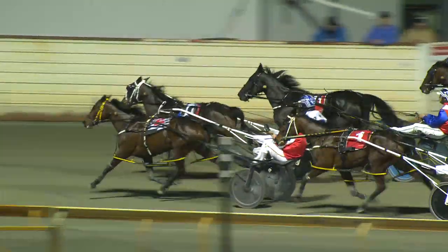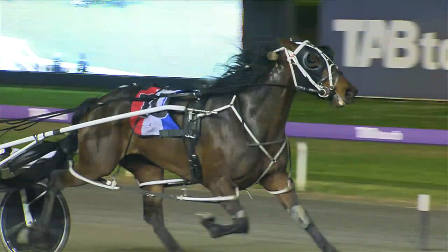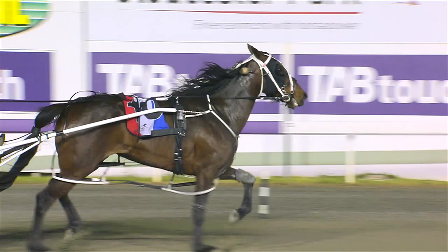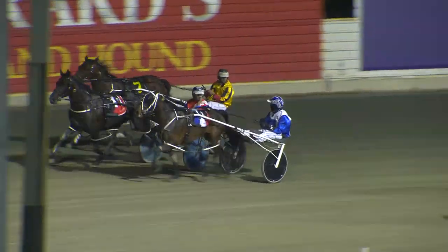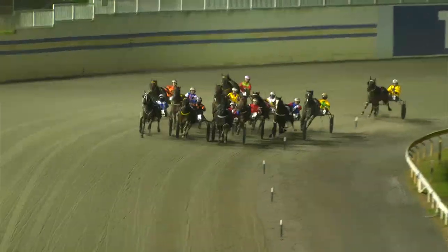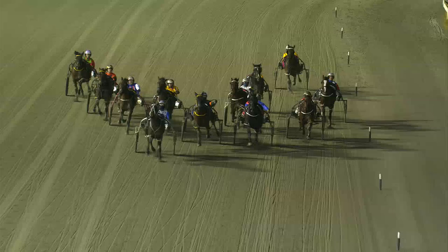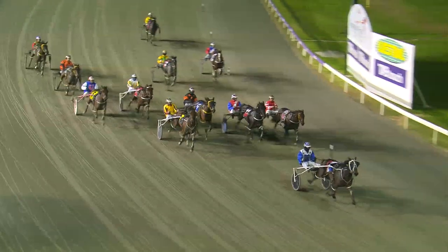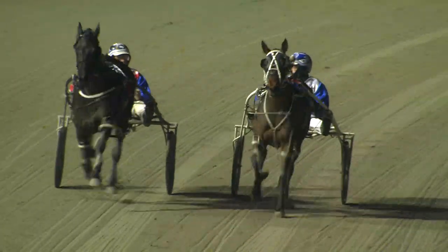And Madam Publisher for Stewie McDonald has burst on the scene and has won three back the pegs over 2,500 metres. How many times do we see it? The gaps usually open up over the longer trip, and when they go hard, three back the pegs is a great spot for a good horse. And Madam Publisher is certainly that. McDonald got into the clear, reefed to the outside, and has charged to the front from Soho Honey Rider who battled on really well. Atlantic Gem absolutely flew home when it got into the clear and rocks into second place, with Lion Queen getting up to run third just in front.